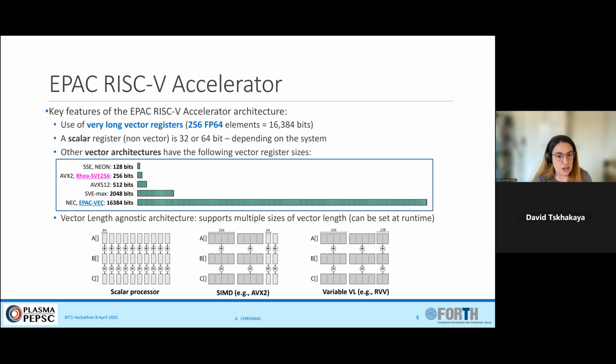A non-vector length agnostic vector architecture can support either using the entire register, for example 4 elements at once, or using just one, so not using the vector register at all, using a scalar register. In our case, we can tell the system that now I want to use only 2 elements of the vector register, for example, or now I want to use 4 elements of the vector register. We can set it at runtime in the program.